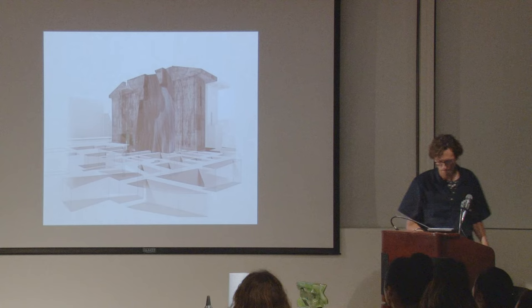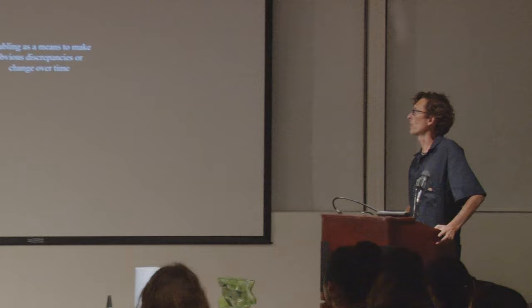So the other thing is that it starts to show, like you can imagine as our building potentially erodes over time, since it's made out of earth, it would somehow index or make obvious the difference between our building and the building next door. So it starts to register time and change over time.